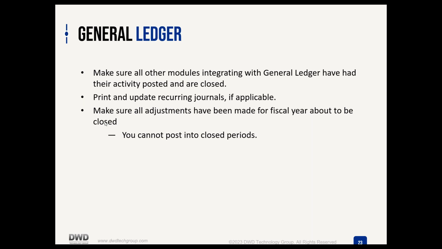So this is why the general ledger module gets closed last, because the thought process is that we get all the source modules closed, and then by then we should have all of the adjustments we need for the general ledger, either on the monthly or on the annual basis. And people ask me, well, how often should I close the general ledger? And I always come back that the answer is up to you folks. I have some people who haven't closed their general ledger in probably 3, 4, 5, 10 years. I don't recommend that as a course of action, because there could be some bad things that happen in the back side of calculating general ledger balances.